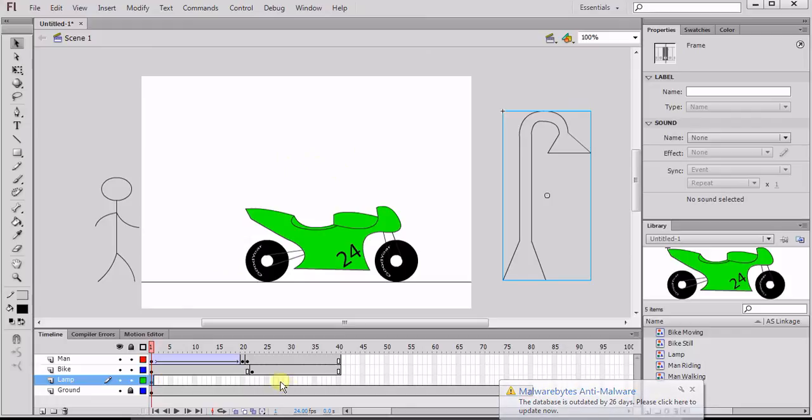So what we need to do is whenever the bike looks like it's moving, we need this lamp to start going past in the background, and it's going to make the bike look like it's actually going down the road here.